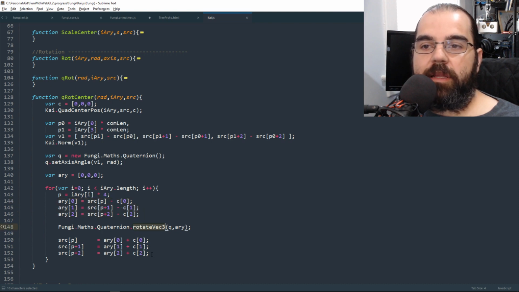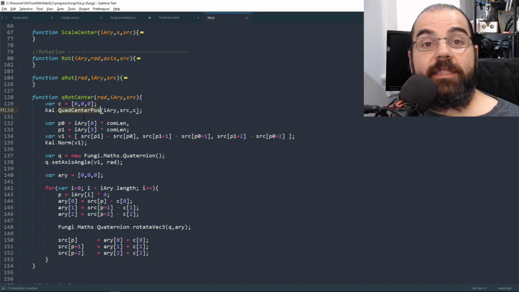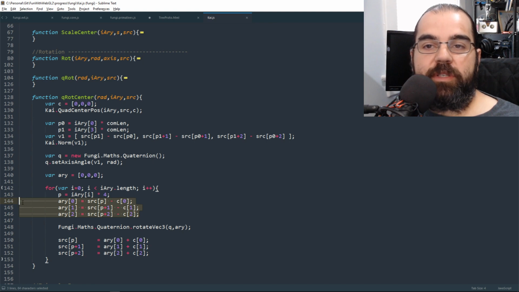We apply it, and then we have to move everything. And C is like what I'm doing here, let's see, where's C to calculate? That's the center point. The center point of the quad can also be used as the distance away from the origin. Once we know the center of a quad, that's how far away every single vertex is from the origin. So when we're getting its position, we subtract center, we do our rotation, and then we put our center back. So we're moving it back to where we found it. That's what rotation center is.